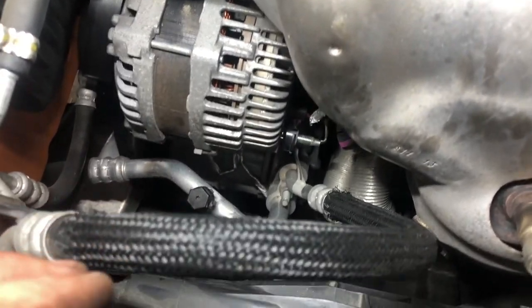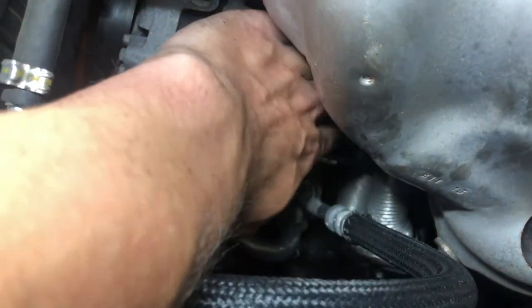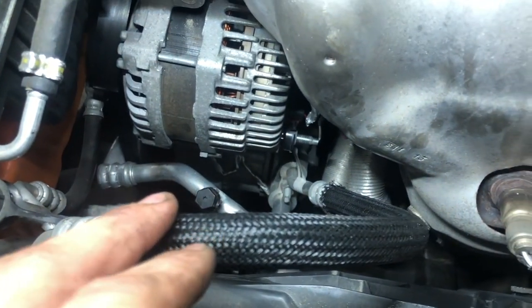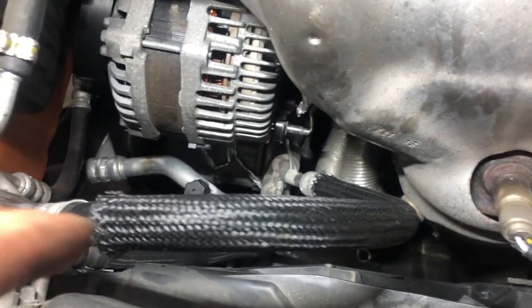And first part of that is pulling back that red clip. But I was trying to see how much slack is in this wire and see if we can lift the alternator out first before we do it. I'm gonna try to fiddle with it. Actually, I might be able to get it from the bottom of the car. Let me take a look.